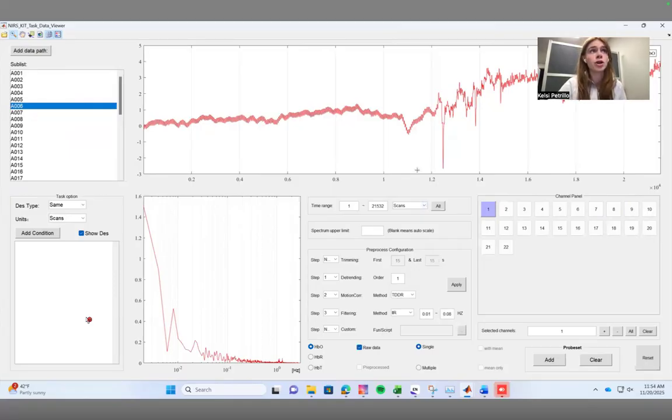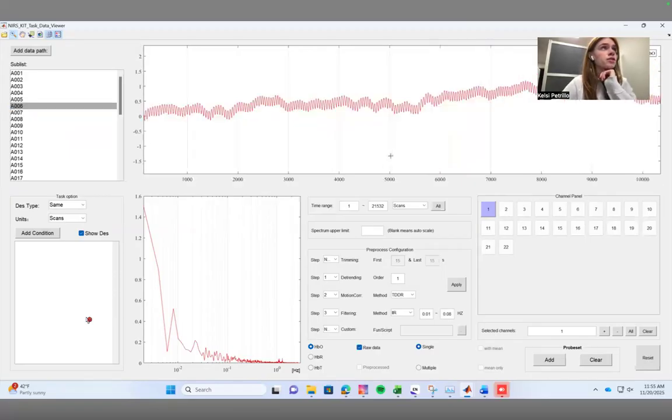If you don't exactly know what data you're looking at, I can show you later in the video how to identify your events and the event markers. But really what you're looking for to decide if your data quality is good is you're going to want to look for these little oscillations in your data.